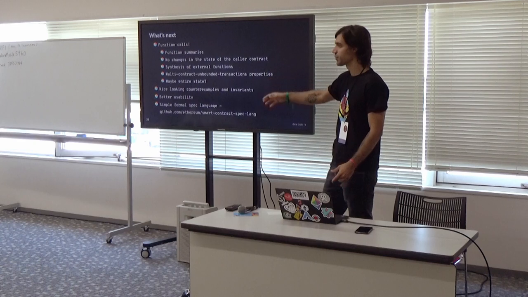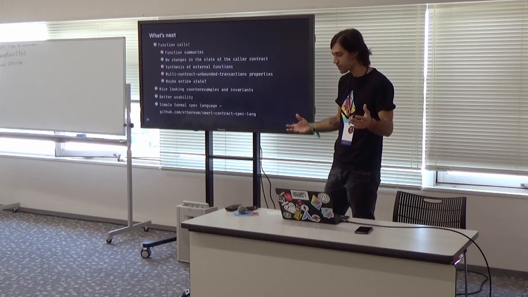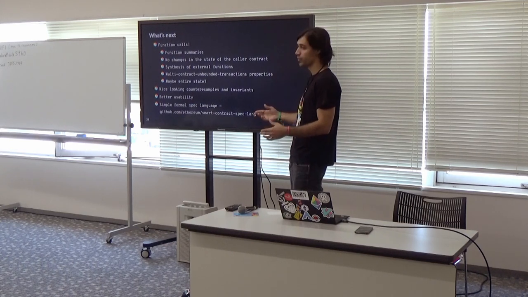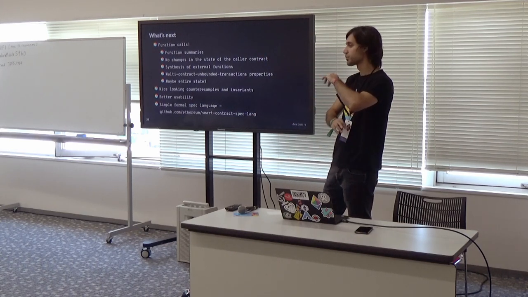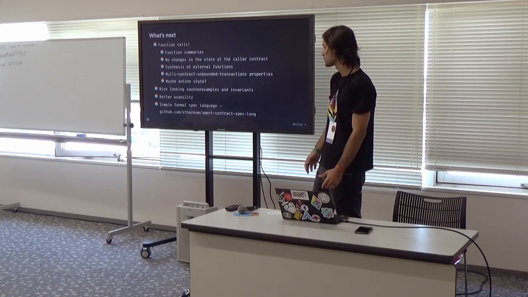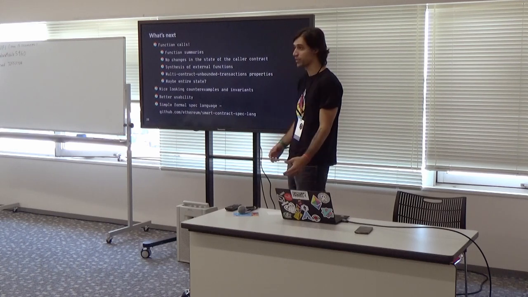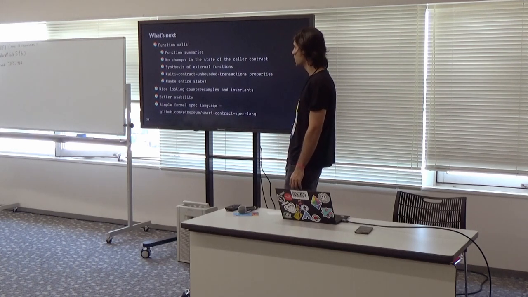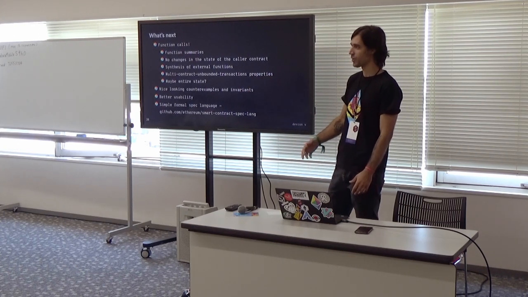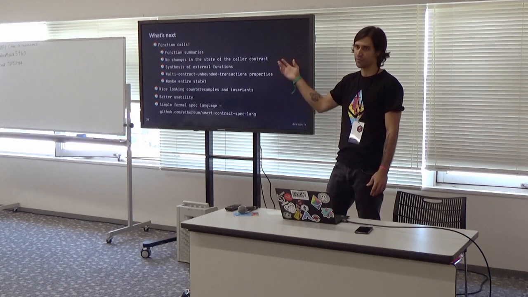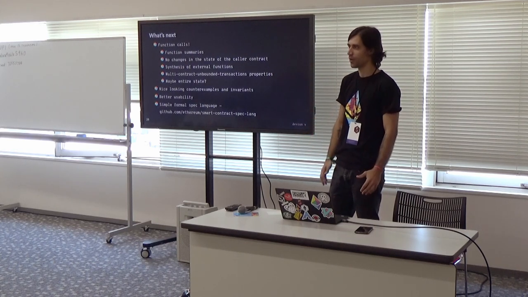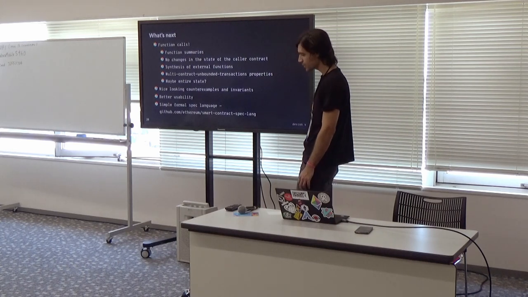This all would lead to the possibility of verifying really complex contracts and setups, when you have multi-contract, multi-transaction properties that might be really hard to find otherwise, and maybe eventually model the entire state of the blockchain. Another thing is showing nicer looking counterexamples and invariants. So I showed all the output from the compiler, so of course I had to change something internally to output all that stuff. That's not supposed to show that way, so it has to be nicer.